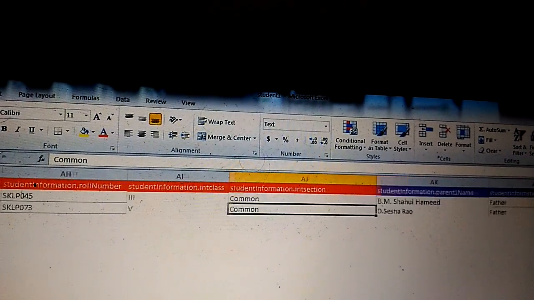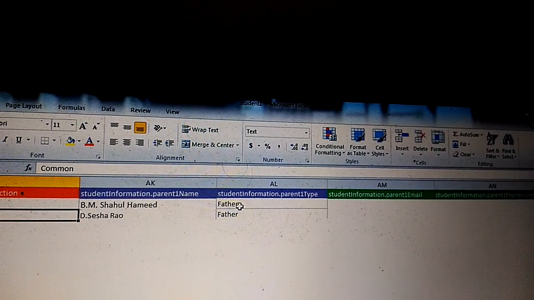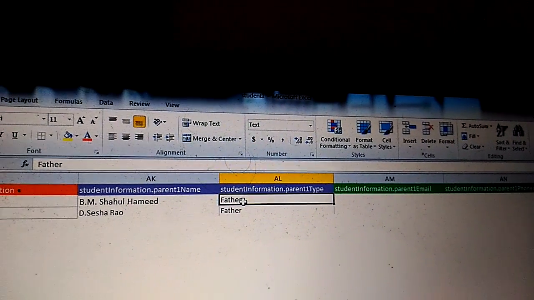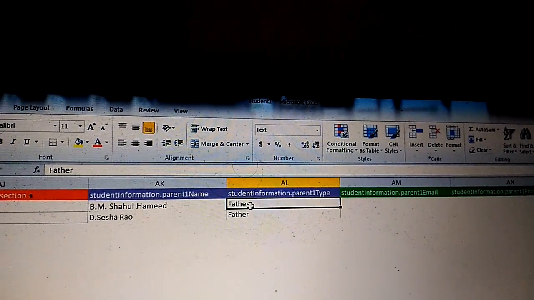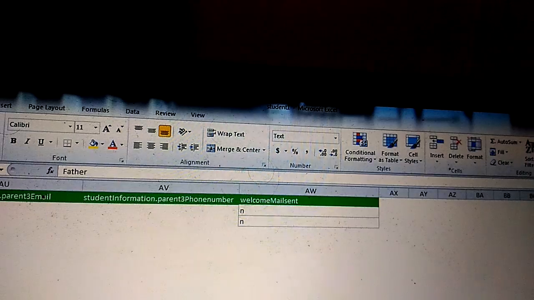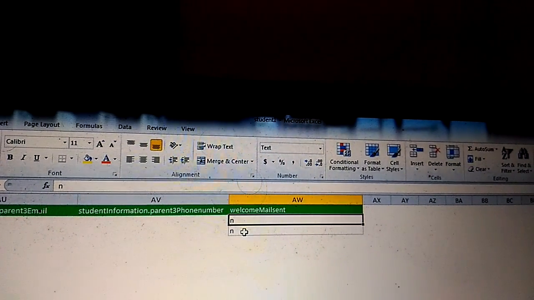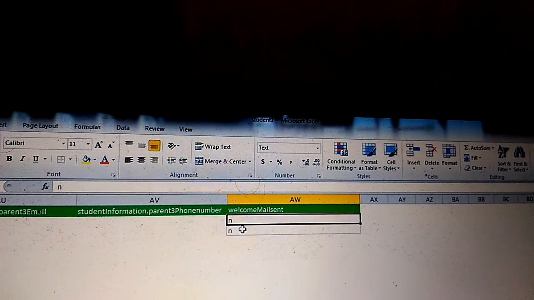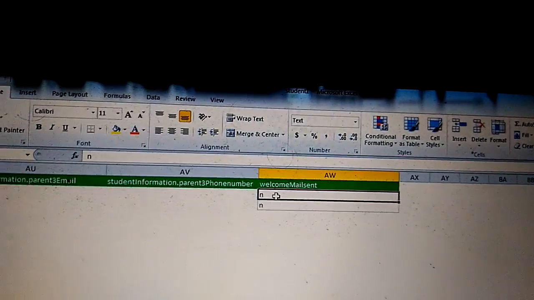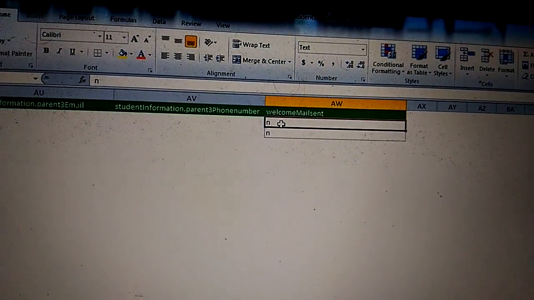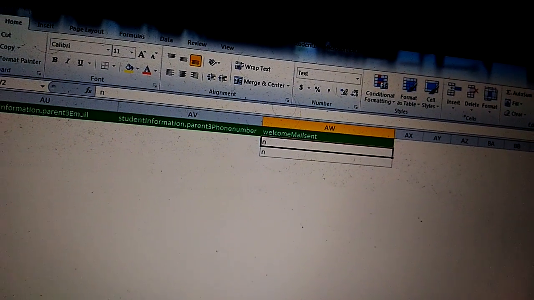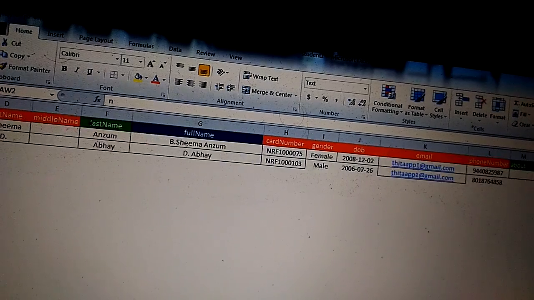And the parent's name can be anything, and make sure that for a father, F will be capital, and for a mother, M will be capital, for a brother, B will be capital, and so on. And last, it should be a small n, not a capital N. So make sure all these things are checked properly, and make sure you are not making any mistake.